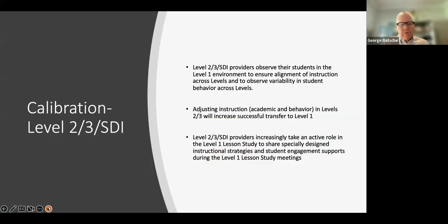I'm going to move along quickly here. The calibration is done by the observing we talked about. Specialized teachers observing general ed teachers coming in. And like I said, when I was a building principal, it was a requirement. We set up time, we set up schedules throughout the year for that to happen. Everybody has to know what instruction looks like if you're part of a team working with the same group of kids.